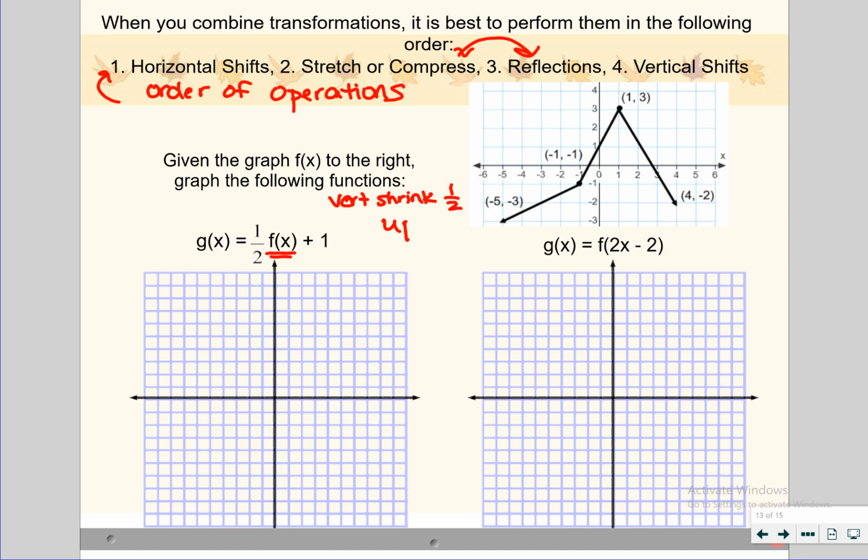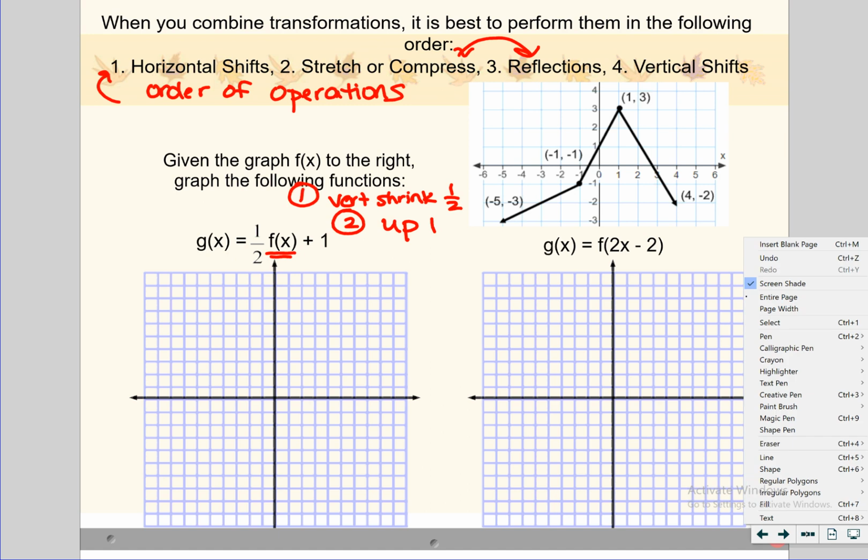Up 1. So that's all you need to get from that notation. You need to be able to look at that and say, okay, it's been shrunk by 1/2 and it's been moved up 1. Now, as far as the order at the top goes, there are no horizontal shifts left or right. So the first thing that's going to happen is the vertical shrink. Vertical shrink, remember our taffy, we're going to make it shorter vertically, okay? And then up 1 is going to happen second.